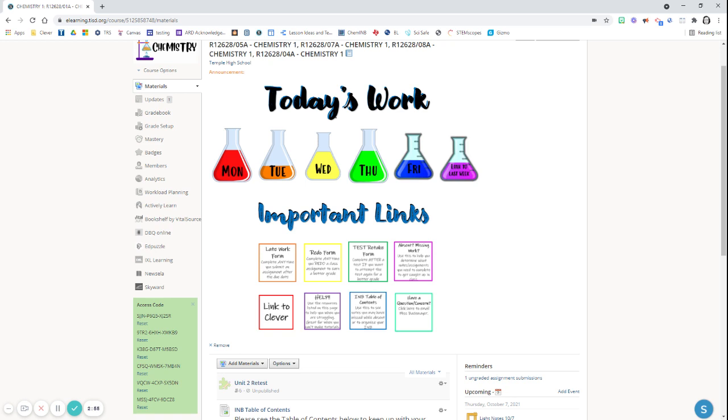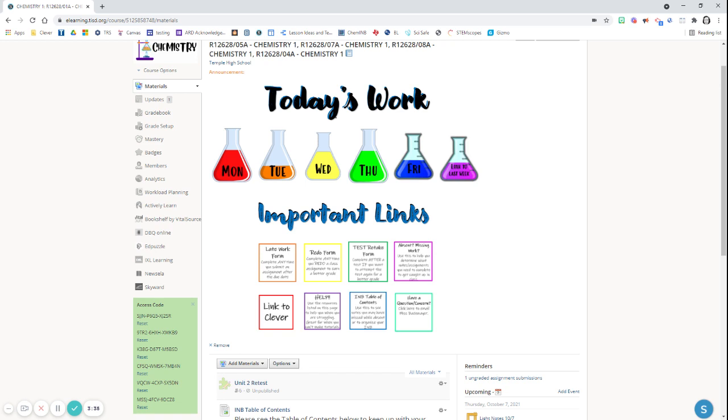And that makeup work for when you're absent only goes for assignments that were assigned while you were absent. If you had an assignment, let's say, on Tuesday and it was due on Wednesday, but you were absent on Wednesday, that means it's now due on Thursday. So makeup work is only for assignments that were assigned while you were out. Otherwise, if you're absent, you've got to get that turned in. And that still won't count against you. You'll still fill out the late work form, but if I have it that day, because I can see that everything's time stamped, we're good.